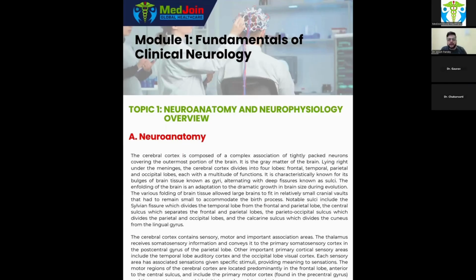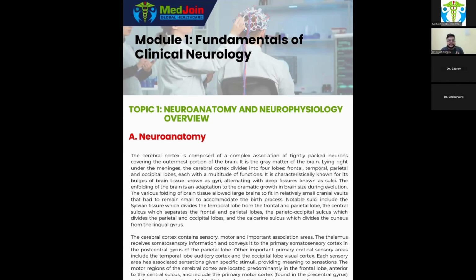So you have a complete brain, and the brain is enclosed by a layer known as the meningeal layer. Beneath that is the cortex layer, and it is made up of tightly packed neurons, and this is the outermost part of the brain. Most of the cerebral cortex, this thin outermost part of the brain's cerebrum, is made up of gray matter, that is the nerve cell bodies.